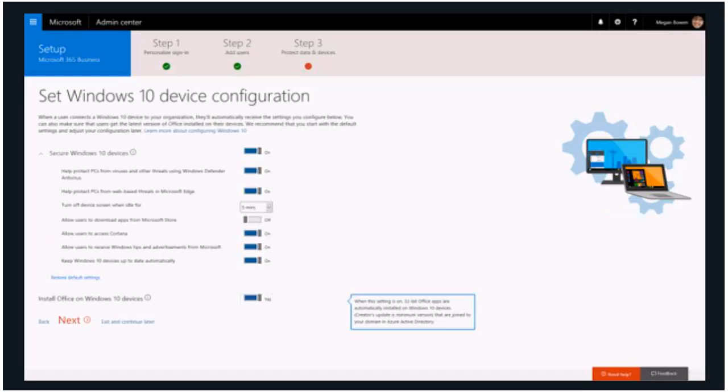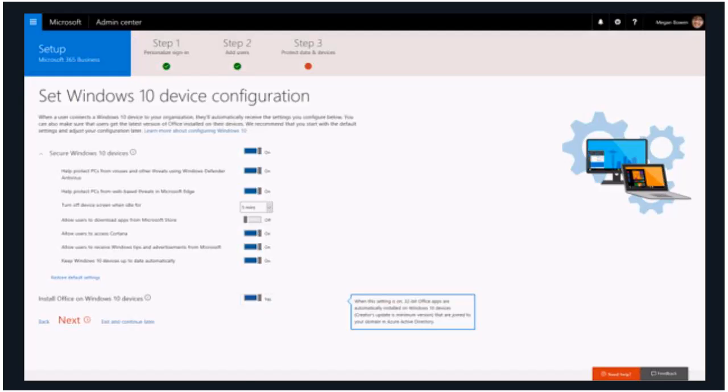You can also turn Windows Update on or off, or say make sure the device is always up to date and install updates automatically, just to make sure you always have the latest and greatest updates on your devices. Now, moving on to installing Office on Windows 10 devices, you can toggle that to yes. That gives the ability to automatically install things whenever people get into the organization here.